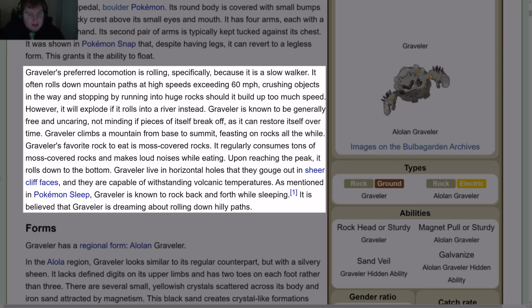Graveler's favorite rock to eat is moss-covered rocks. It regularly consumes tons of moss-covered rocks and makes loud noises while eating. Upon reaching the peak, it rolls down to the bottom. Graveler live in horizontal holes that they gouge out in sheer cliff faces, and they are capable of withstanding volcanic temperatures, as mentioned in Pokémon Sleep. Graveler is known to rock back and forth while sleeping. It is believed that Graveler is dreaming about rolling down hilly paths.